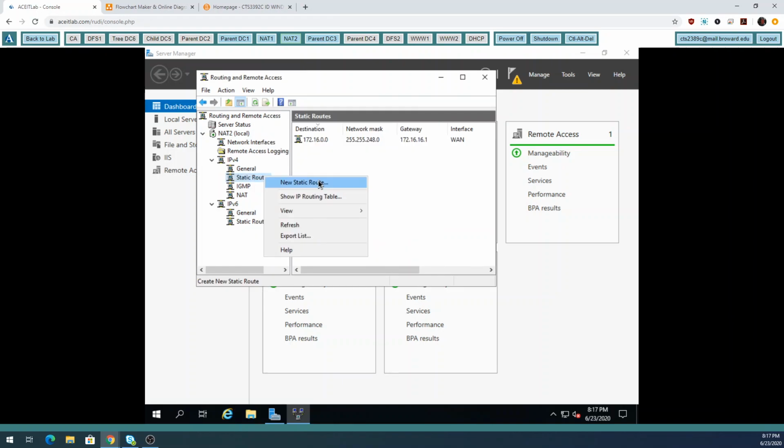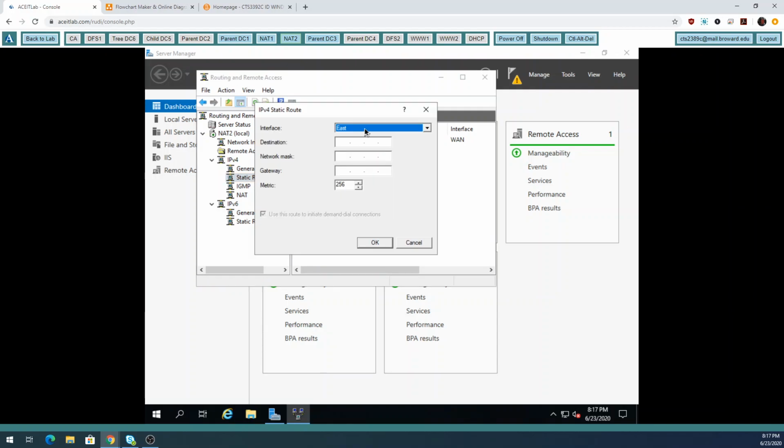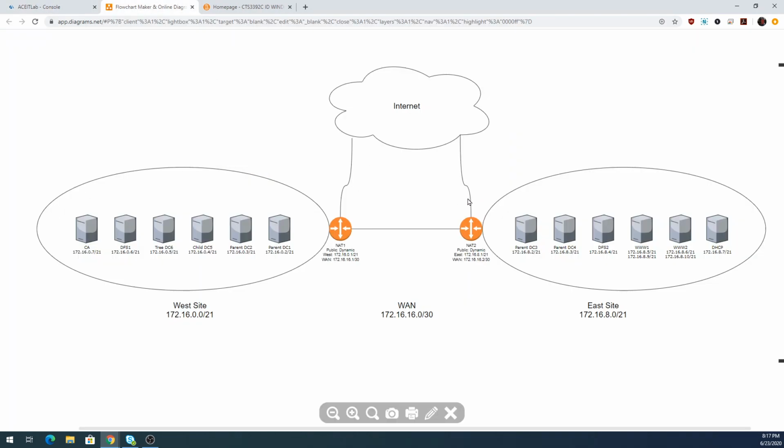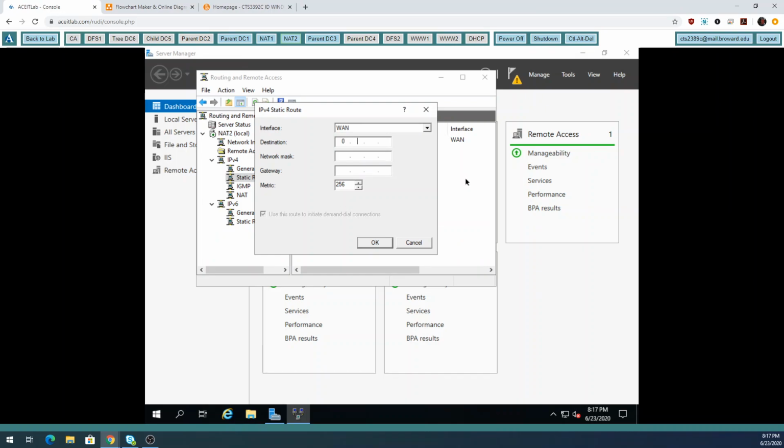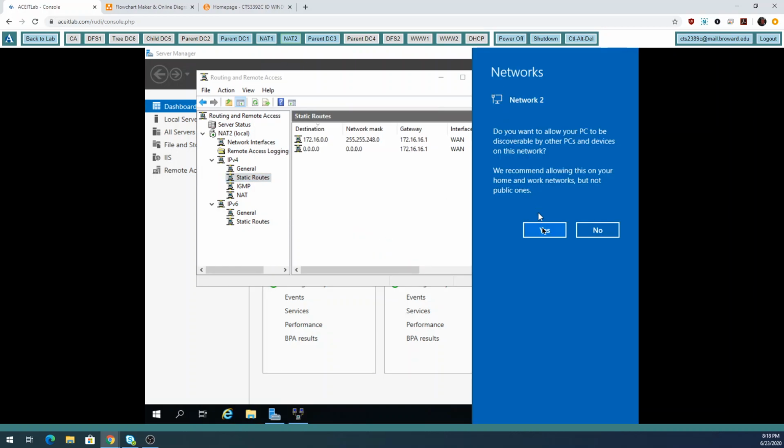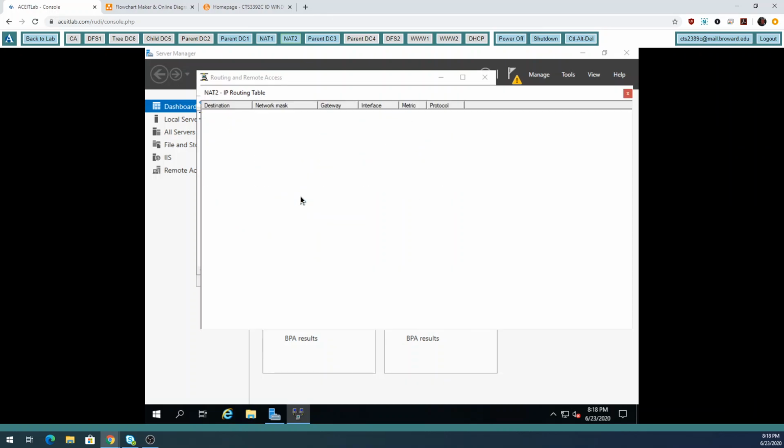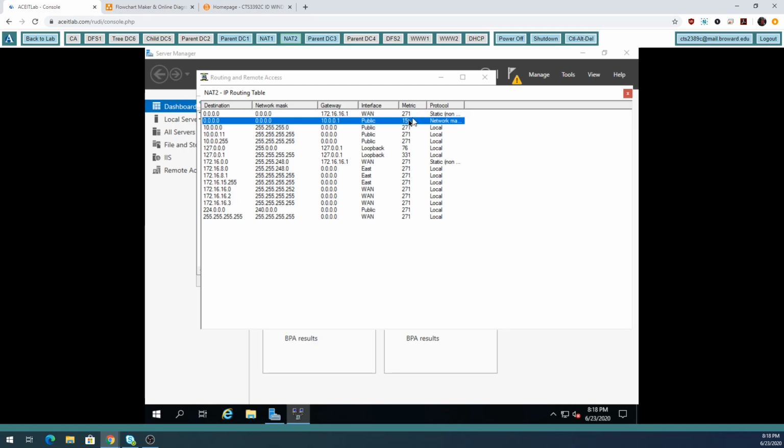And then we're going to add a redundant default gateway. So I'm going to add a new static route. If this interface goes down right here, I want to send all internet traffic across the WAN link to this router so this router can take it out this interface. So a default route is represented by quad zeros. I'm going to send it out the WAN interface and I'm going to send it to NAT1. So if I look at my routing table, I see I have two default routes. This one has a smaller metric, so this will be a more preferred route. And here's an entry for West, here's an entry for East, and here's an entry for the WAN.